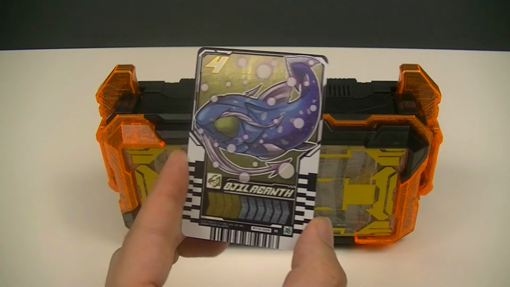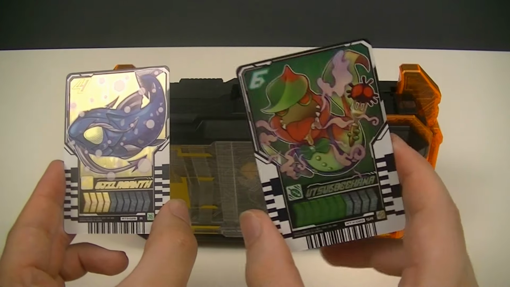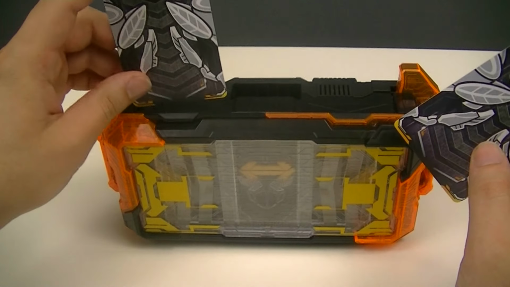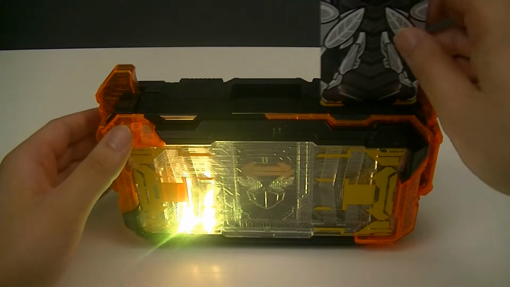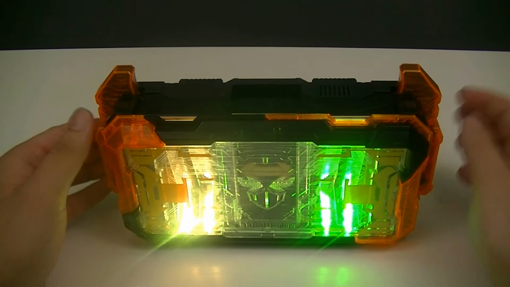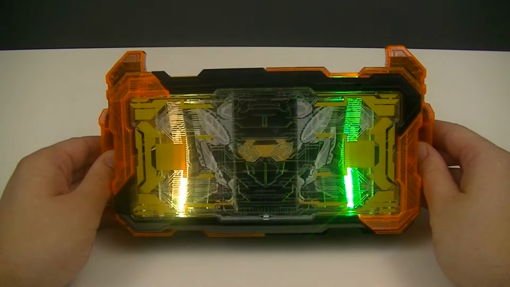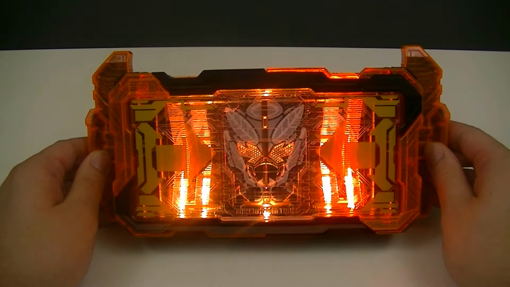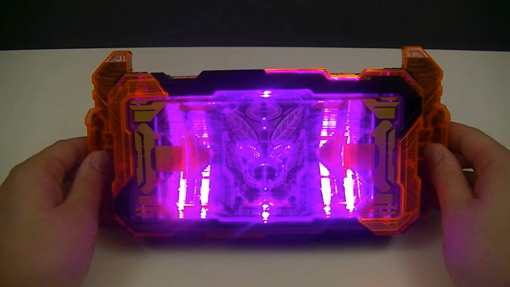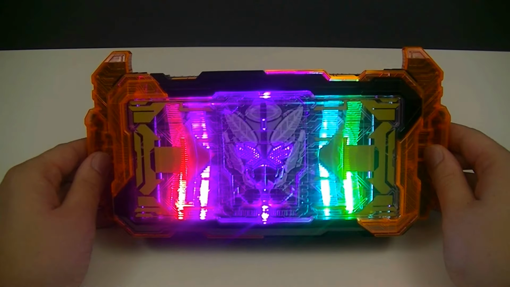Then we have the ancient Coelacanth Kemi, Ogilacanth, and the plant Pitcher Plant Kemi, Utsubochama. That creates Ojichama.